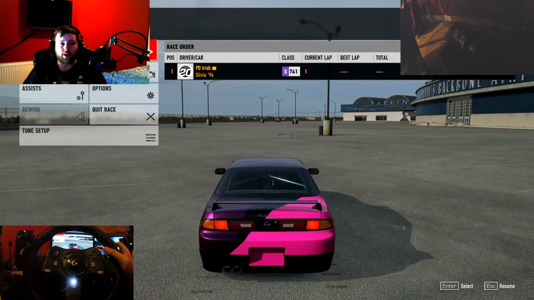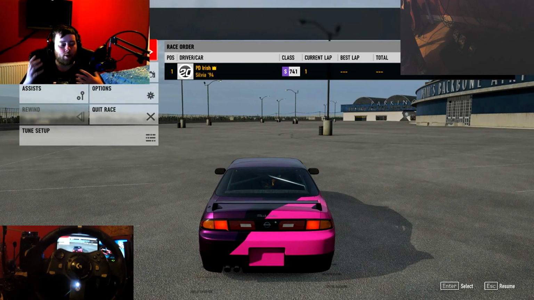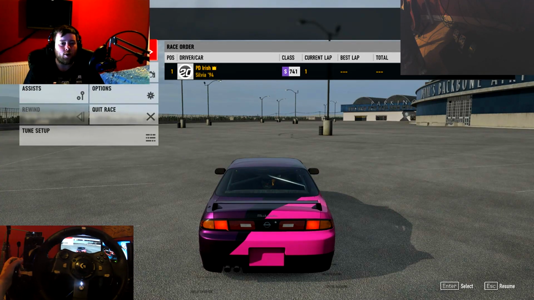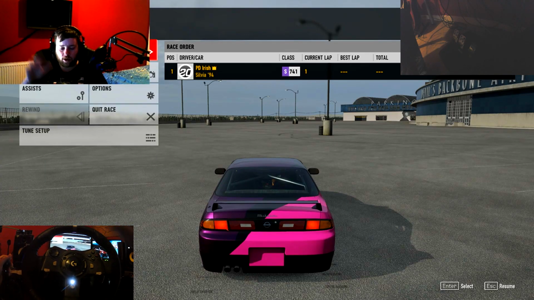What's going on, people? Welcome to 137 Works, and today we have an episode on Forza Motorsport 7 on the PC, where basically I thought I'd take a look at how the game plays at 900 degrees with the recent drift update on a Logitech G920.